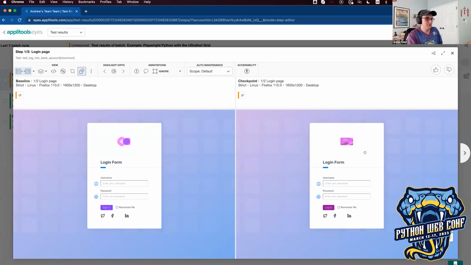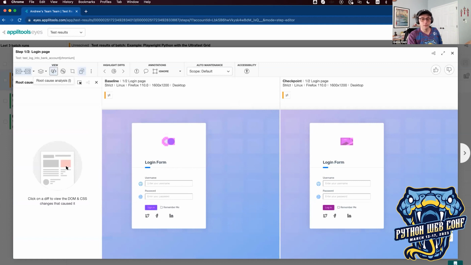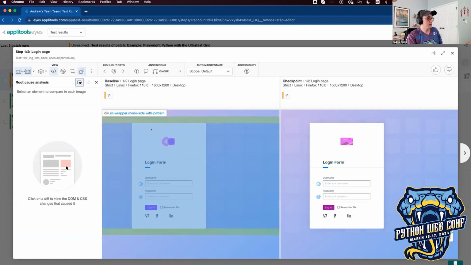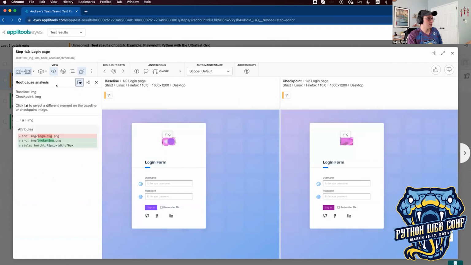So we've got 2 elements now that are different. Sign in, login, maybe that's an okay change, but this broken image thing, that's definitely thumbs down. Now we could just put a thumbs down, throw it over the fence and say our job is done. But why not do a little bit of root cause analysis here? From the view, I can go to the view root cause analysis sidebar, click on the elements in question, and we can see exactly what is different in the HTML and CSS.